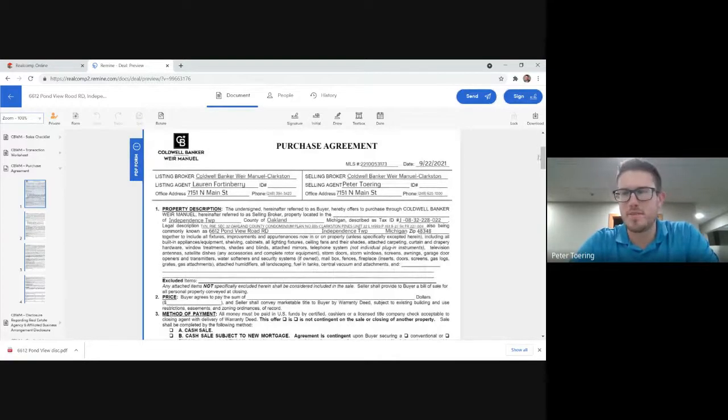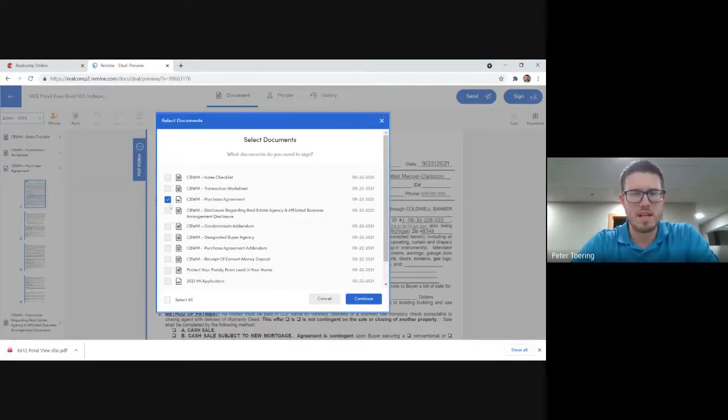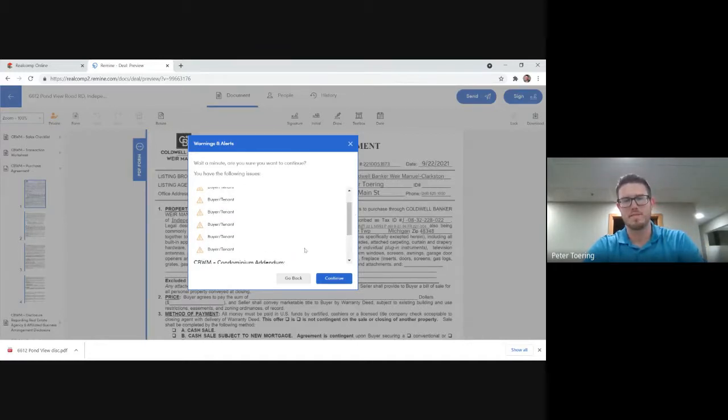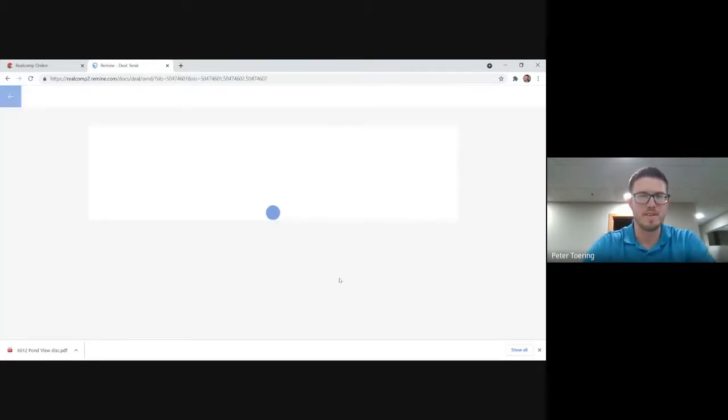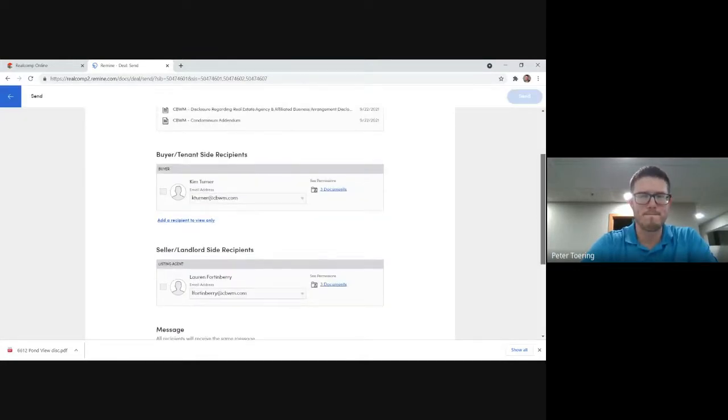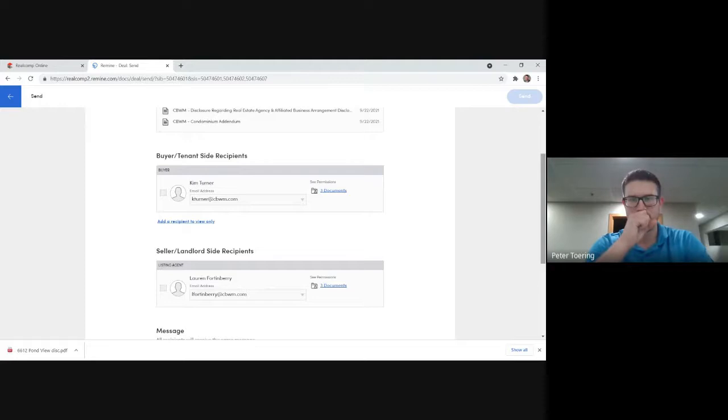So we're ready to send this off for signatures. The send and the sign function kind of do the same thing, so I've been using the send. We select whatever we want to send to sign, continue. It will let you know, hey, we didn't add signatures here, here, here. Okay, I know, that's fine. I should have added a second purchaser.